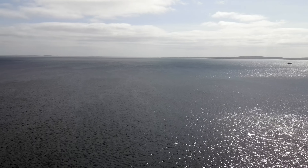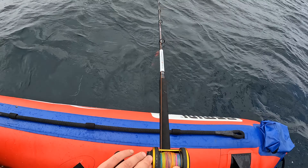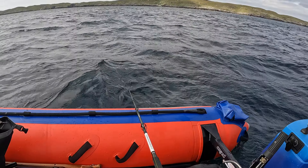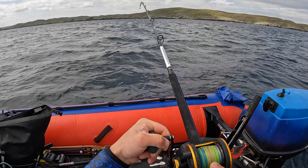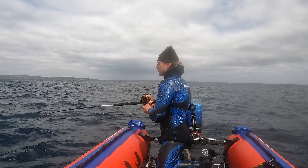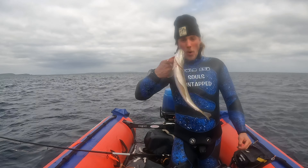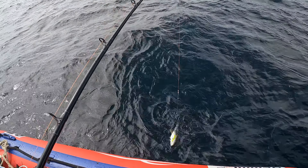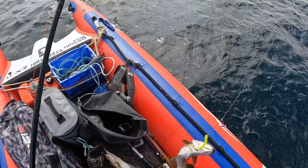One thing I've learned is it's quite often very easy to lose your diving head — you're just not in the rhythm anymore — and that's why I'm carrying my fishing rod a lot more. I enjoy it just as much, maybe not as much as shooting a big fish, but I love it. It calms me down, gives my body a break whilst having fun, and gets you back in the mood. Once you've seen a fish you're ready to go hunt them again. So if you get tired of diving, just take your fishing rod, have a few casts, enjoy yourself, and before you know it you'll be back ready to go diving.